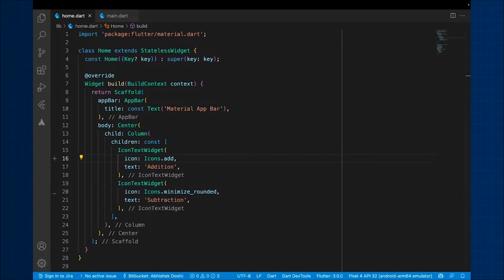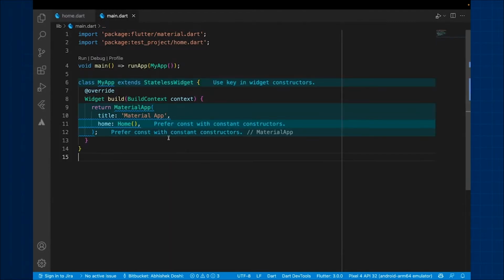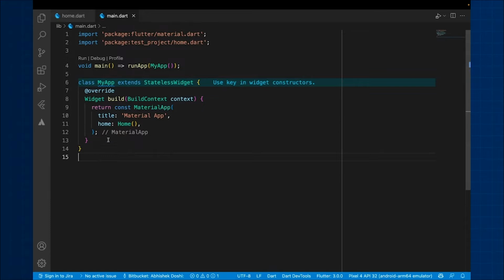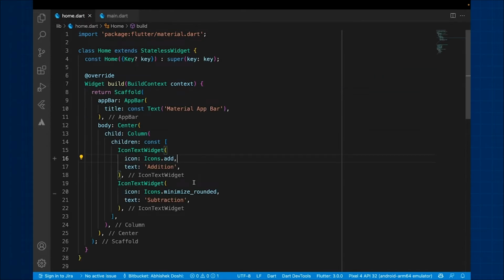So, in today's Flutter Tips of the Week, we are going to see about single responsibility principle. As the name looks a bit heavy, but it's not actually that complicated. Single responsibility principle means that each file should be responsible for only one particular task. For example, our main.dart is just responsible for loading our main application or initializing the first screen. That's it. However, let's see what the problem is when we are not following single responsibility principle.